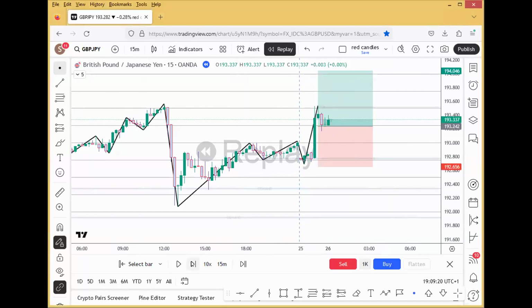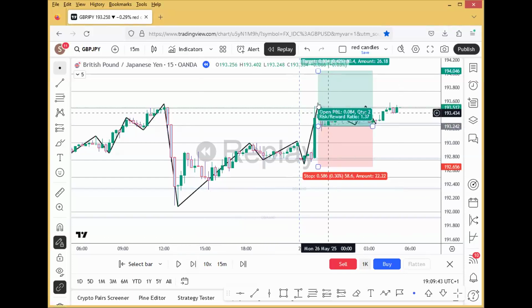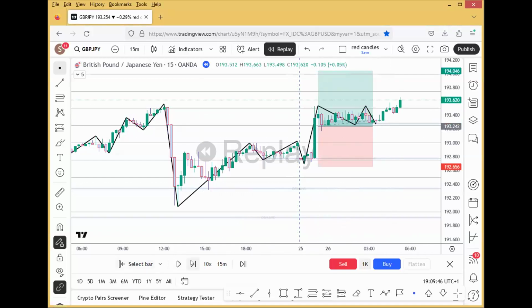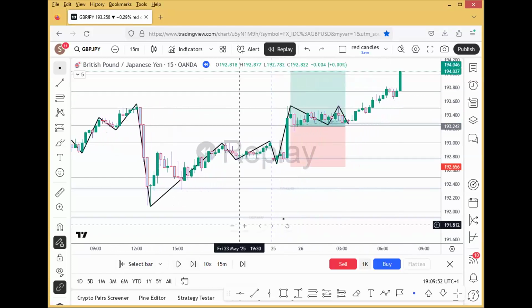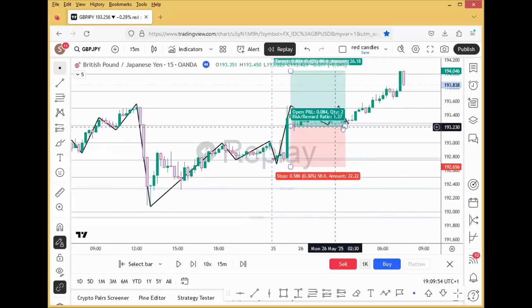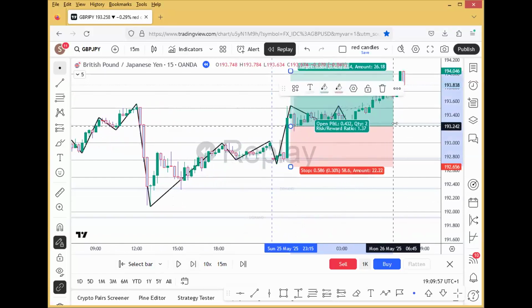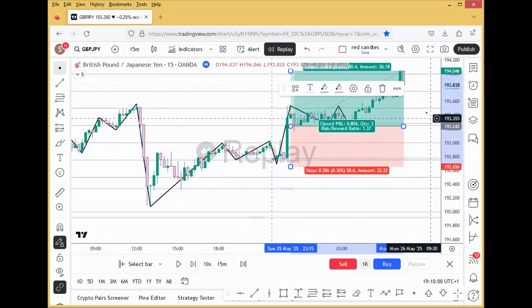So we go one more step. Let me make it a bit faster and see how price goes. We're already in the trade. Or it might just be moving sideways. Okay, let's see. You can see even my zigzag thing there. Okay, so there it is. It eventually hits our level there.